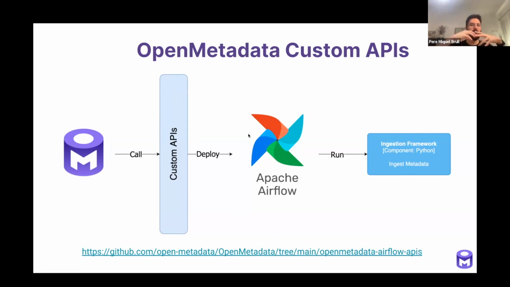Then if you would like to say, hey, I don't have Airflow, I would just like to run on Dagster, I would just like to run on any other orchestrator, if there's this connectivity layer so that the OpenMetadata server can directly communicate with the orchestrator to run and deploy and trigger these Ingestion Framework actions, then you can completely swap out Airflow, put your favorite orchestrator here, and manage it directly from the UI. But yet again, the important piece here is the Ingestion Framework.